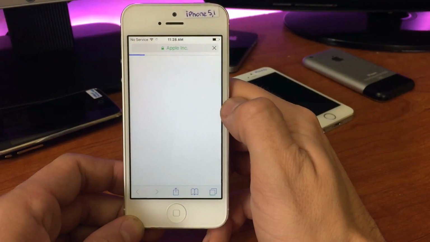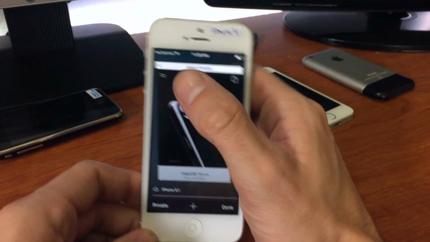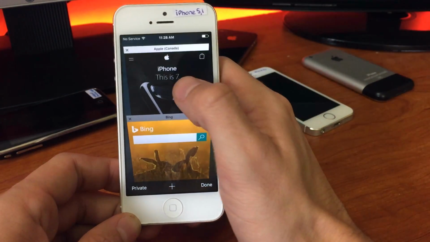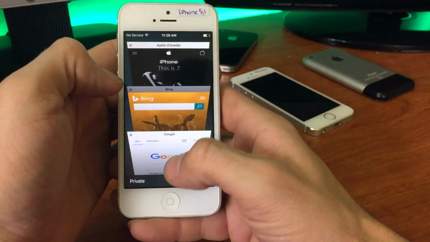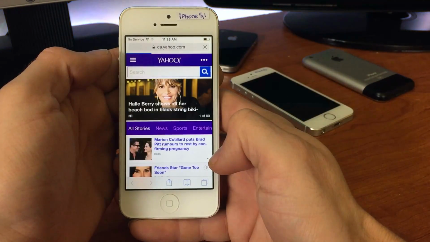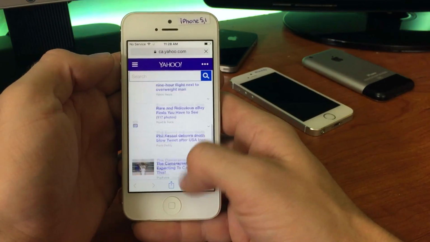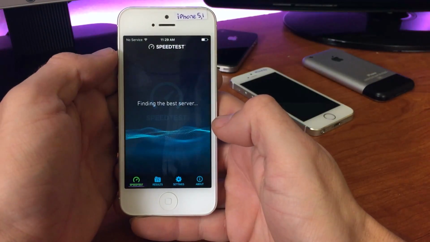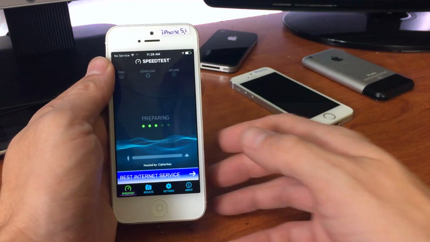Try opening up a couple web pages. And then last, we'll just see how the Speedtest app runs, which should give us more accurate internet results.